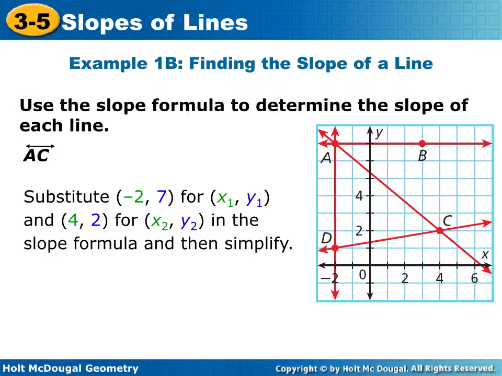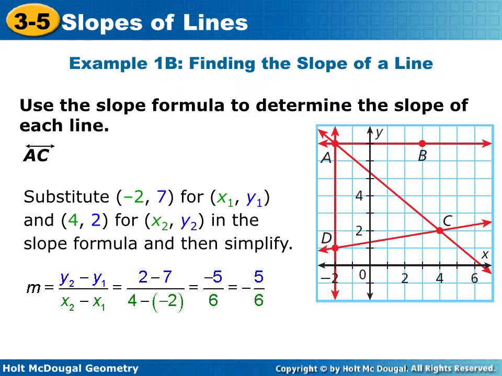Substitute in the values in the formula. Simplify. Negative 5/6. And I would love to be able to show this with my cursor, but I can't use the cursor here in the presentation. But if you put your finger at point A and drop down 1, 2, 3, 4, 5, that's negative 5, and then run to the right 1, 2, 3, 4, 5, 6, that's one way to use the slope, to count downwards and then to the right.